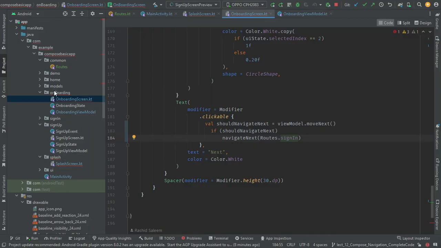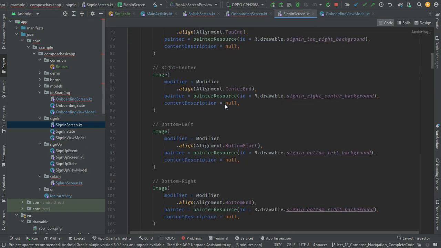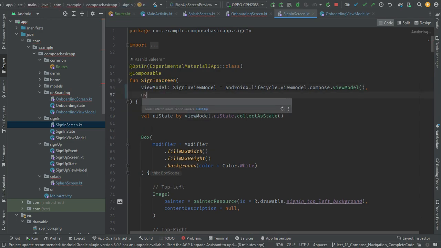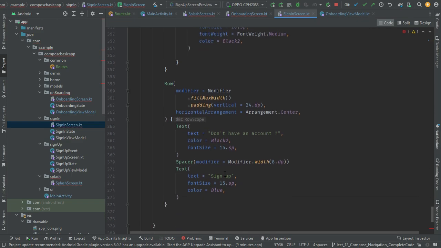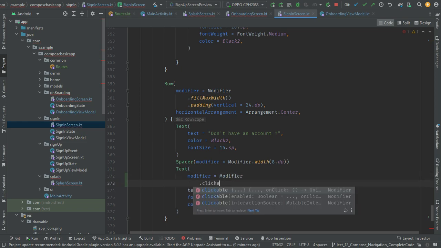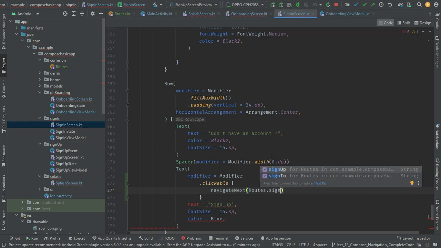For that, first go to the sign in screen and pass the function as a parameter, for when the user hits sign up. For that we need to set the modifier. Then the sign up screen.